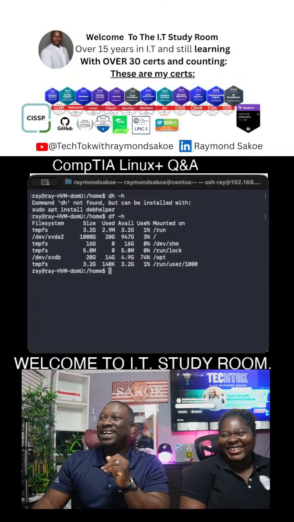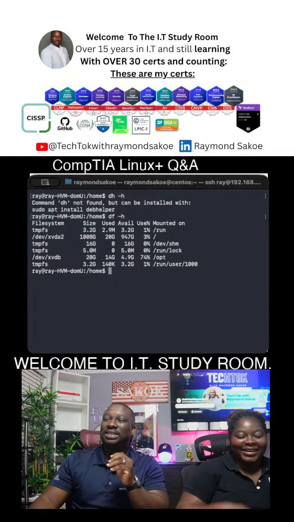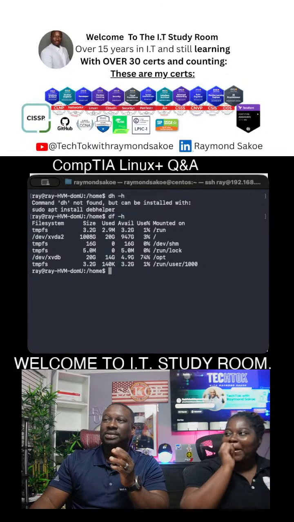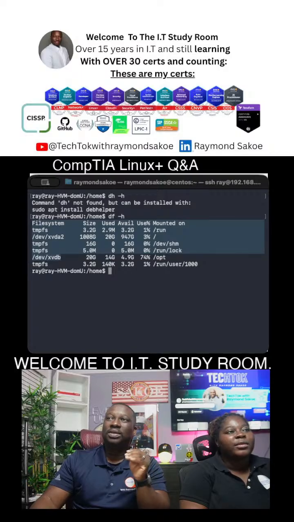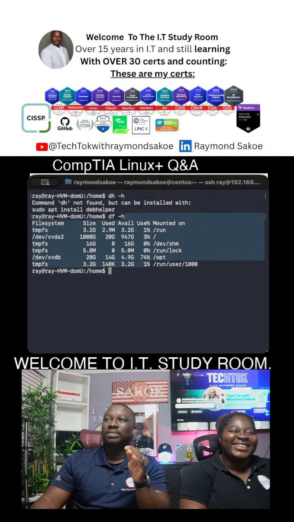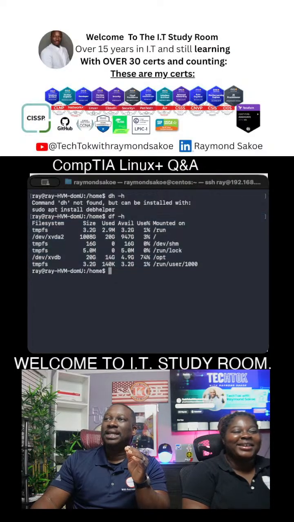All right, so this is df -h, which gives you the human readable output. The question was saying that a specific file system is full. The df command will give you the list of file systems, then the size, the usage, the percentage, and the mount point.